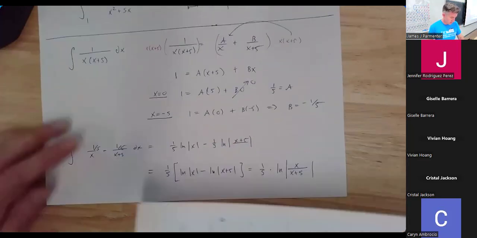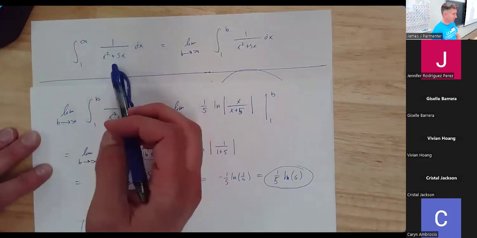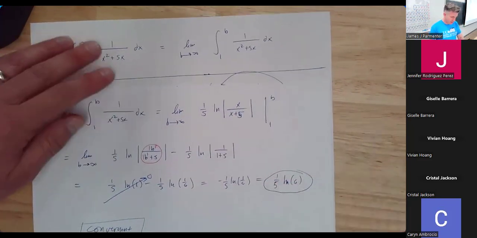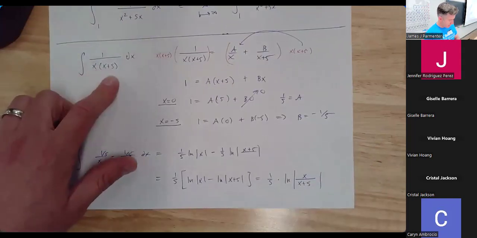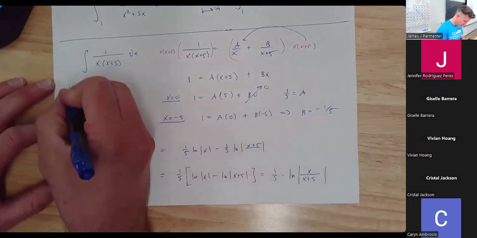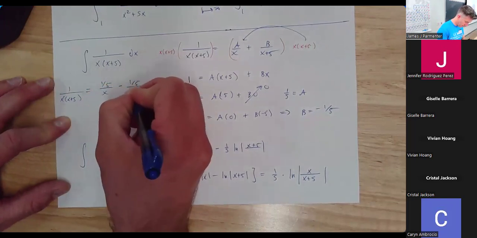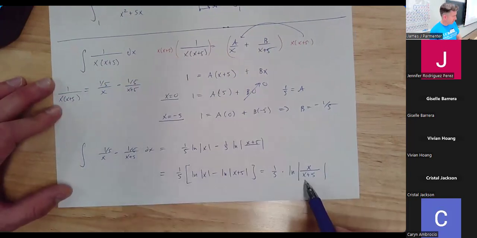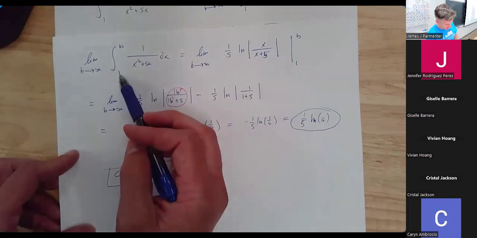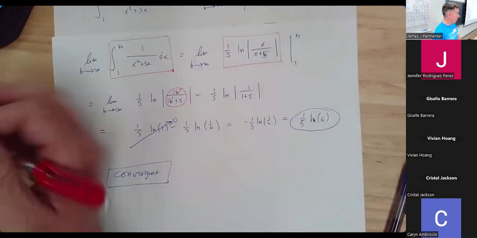So this was really one question. The original question was to find the integral from 1 to infinity of 1 over x squared plus 5x. Since I recognized that I was going to have to use more technique than just knowing the antiderivative, I didn't want to write all of this the whole time. So I first just did the antiderivative of 1 over x squared plus 5x. I broke it apart. I recognized I had to use partial fractions. I got my partial fraction decomposition so that 1 over x times x plus 5 was really equal to 1 fifth over x minus 1 fifth over x plus 5. Then we antidifferentiated each of those things to find the antiderivative. And then we went back and said, okay, great. Now we're going to do this improper integral by using the limit. And then we just found that the antiderivative of this was equal to this. So we just used that knowledge.